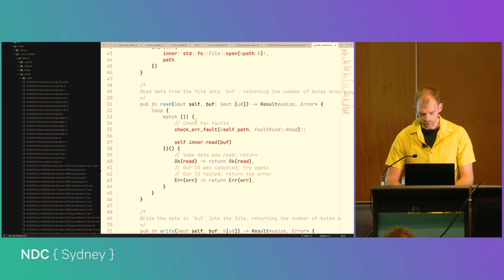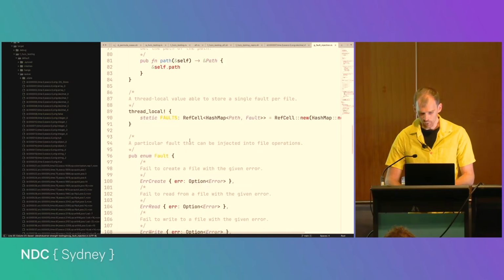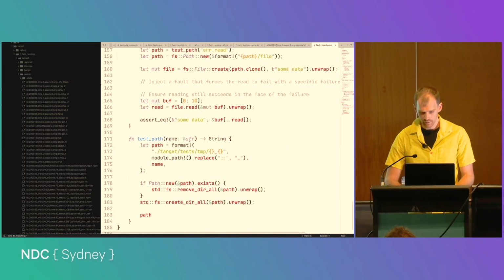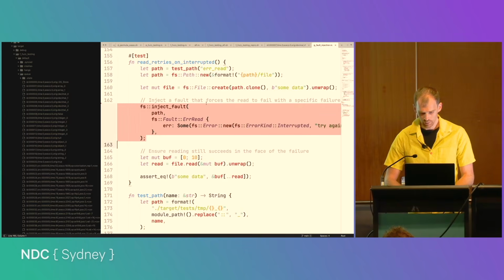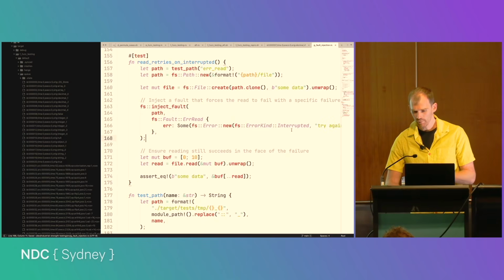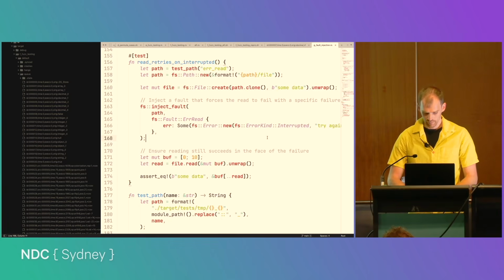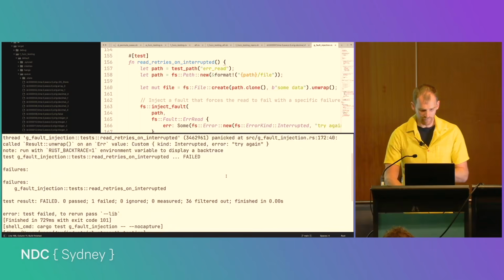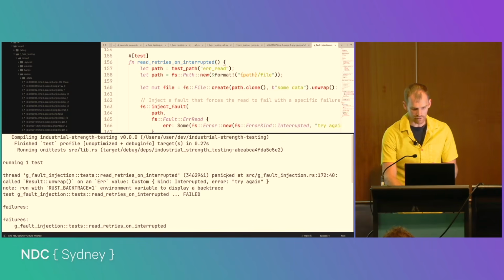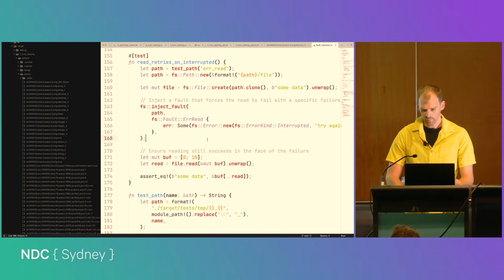So we're checking some faults now. And what I want to do in my test is make sure that when I read, if we get an interrupted error, then we just try again. If I run that at the moment, it fails, hopefully because of the failure and not because it doesn't compile. Yep, it failed because we got an interrupted error.